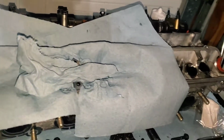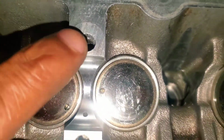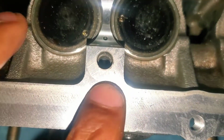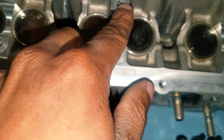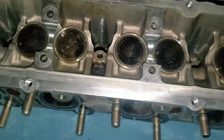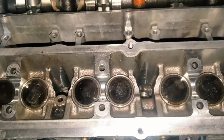So yeah. All right, I got them both out. This one was being a pain in the ass, so it's a little more damaged at the surface, but this one was a pretty clean one. Both out. I threaded in one of the new bolts to make sure that it's good. This one just has a little bit of play until you tighten it down. So now go ahead and put the cam back in and continue this reassembly.